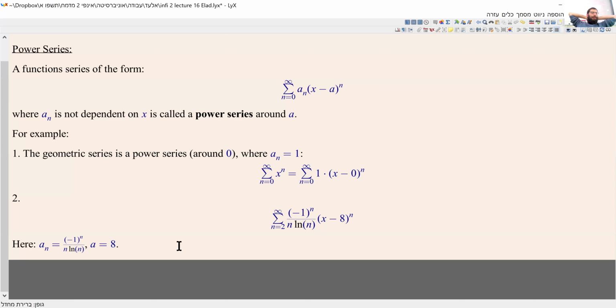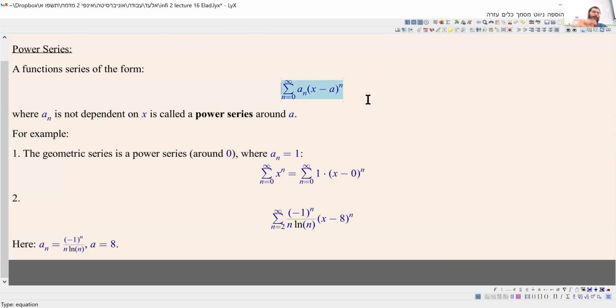One can argue that by definition, the sum should start at 0. And here the sum starts at 2. But this prepares you for the next example. Every sum that starts at 2 is actually a sum that starts at 0. How? The first two elements, n equals 0 and 1, have a coefficient 0.